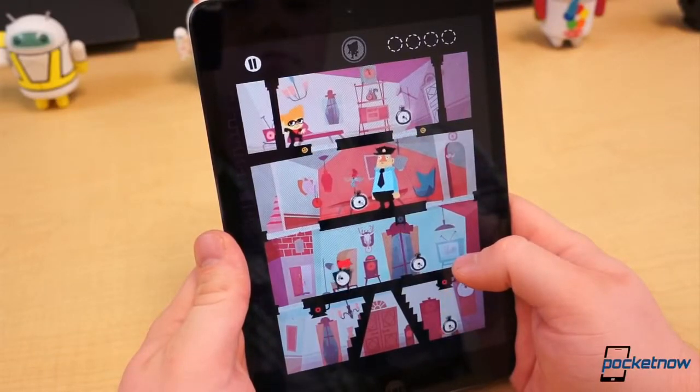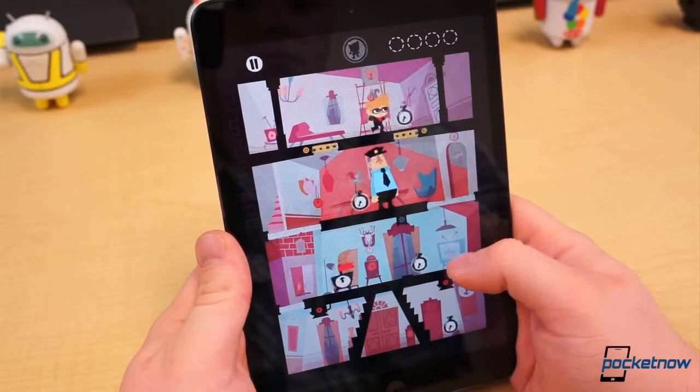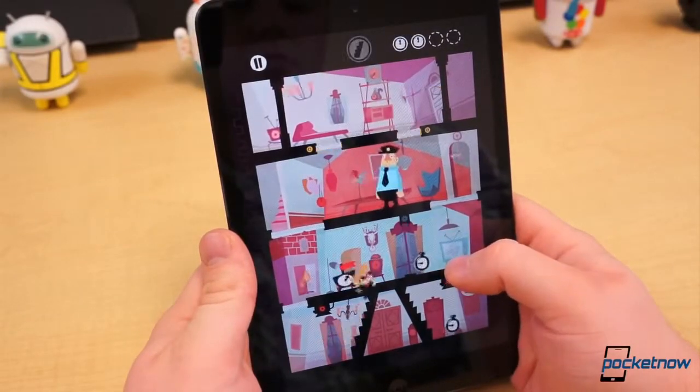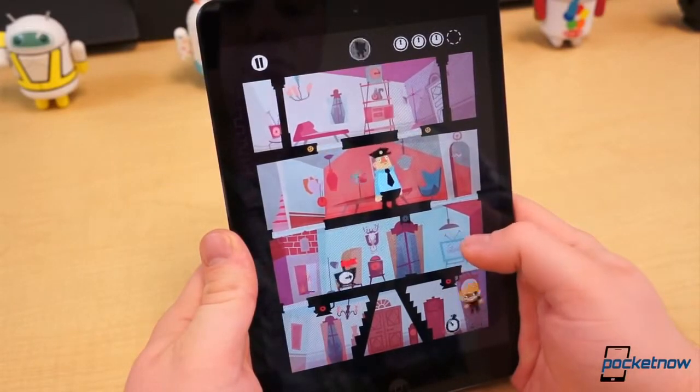Not every game has to be a 3D action-packed adventure to be fun. Sometimes the most addictive games are very simple yet challenging puzzles. That's exactly what Beat Sneak Bandit is. Duke Clockface has stolen all the clocks, and you, Beat Sneak Bandit, are on a mission to steal them back for the greater good of your people.